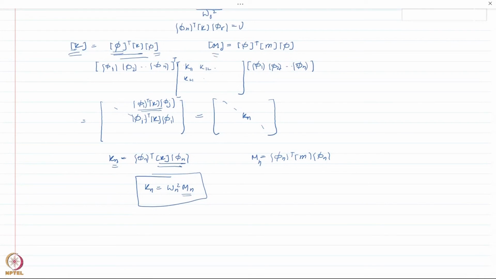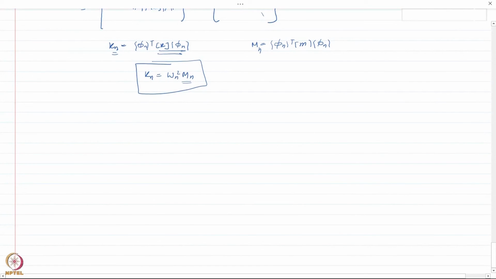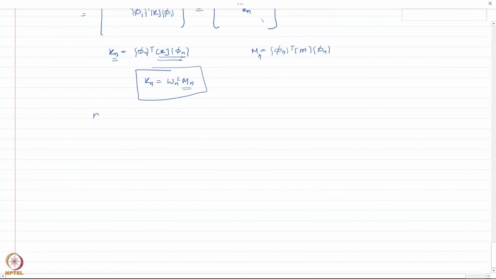Okay, so now the question comes, why are we getting into all these diagonal matrices? Why do we need the condition of orthogonality and everything? To explain that, let us consider first a 2-degree of freedom system. Remember, for a single degree of freedom system, the equation of motion was m u double dot plus c u dot plus k u equal to 0. So this was a second order linear differential equation, and I could directly solve it. I had only one variable u, and I needed to solve it for u as a function of t.